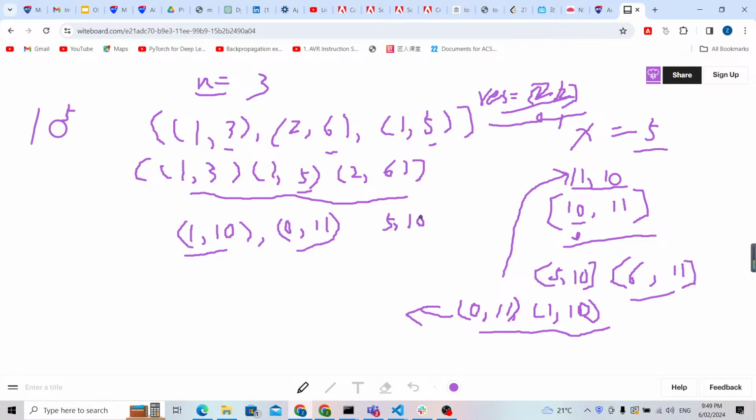Now I'm going to check this one. How can I check? I'm gonna use a left pointer and a right pointer to check. So first, for the right pointer, it is 10. I'm gonna check one by one. If it is less than 10, I'm gonna put it inside a count array. I also need to prepare a count array.